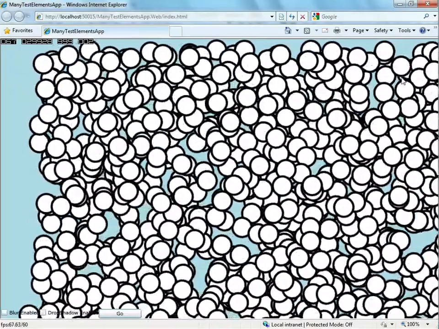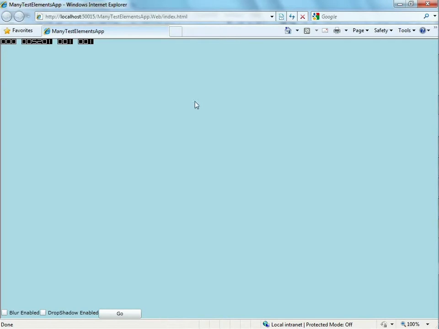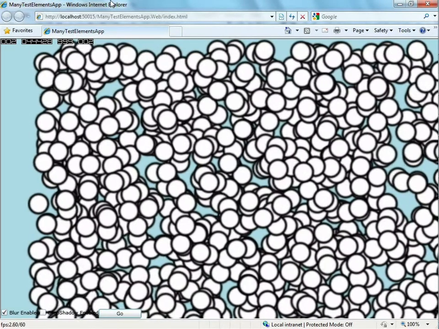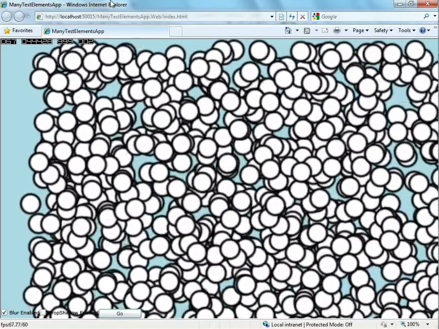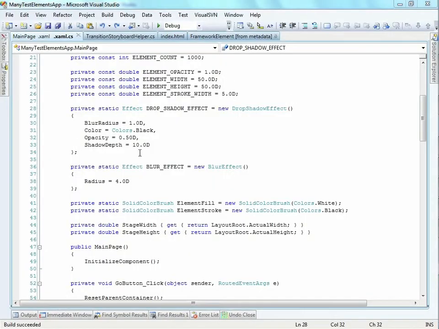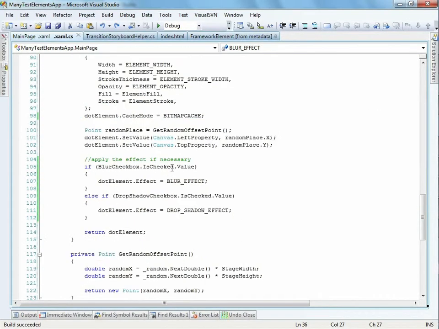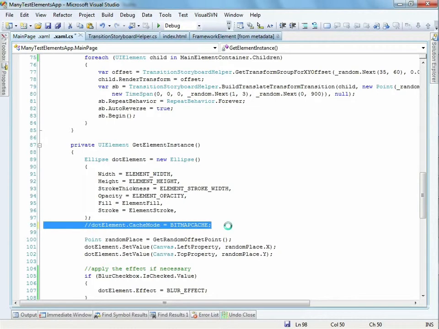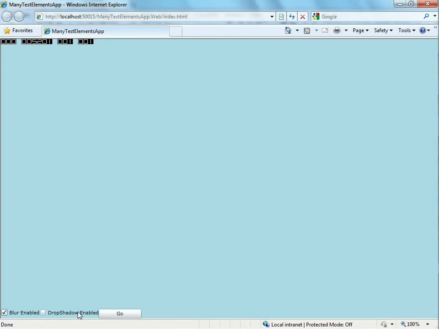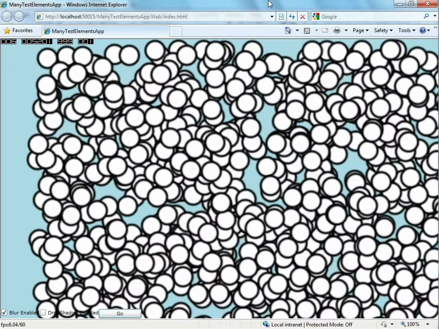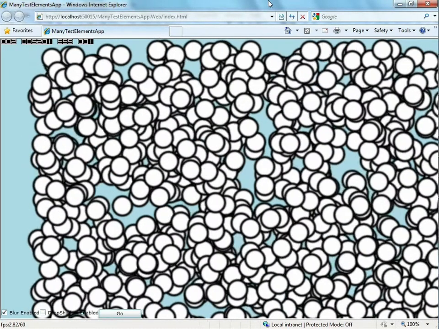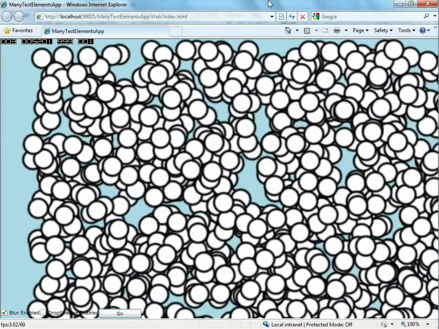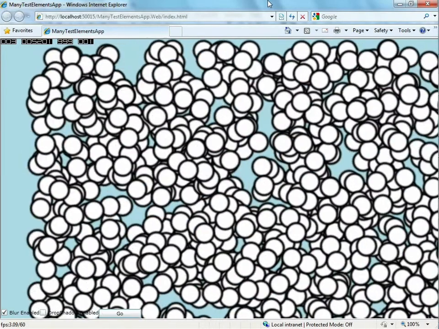And I was mentioning earlier about how effects can have a big performance hit. So we're going to turn on blur. And I think I have some of my caching turned on. Let me turn that off real quick. I showed you the after instead of the before. Oops. So you can see by default, this thing runs at 3 frames a second whenever blur is turned on. And it's because we're not really optimizing this to account for that.